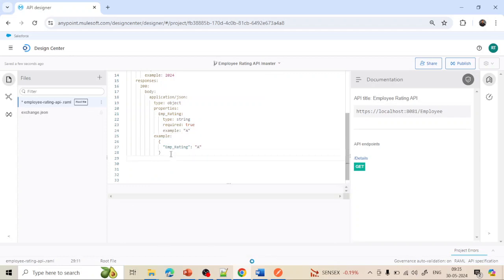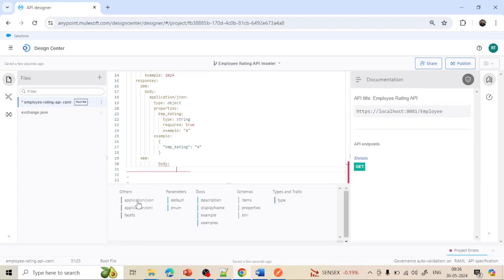Now let's mention the other response code. Okay, the first response code is done. Again, let's go parallel to this 200, and it will give you a second response. You can see it is coming like that. The second response we are going to choose as 400, and under that we are going to choose body. Under body we have application.json.